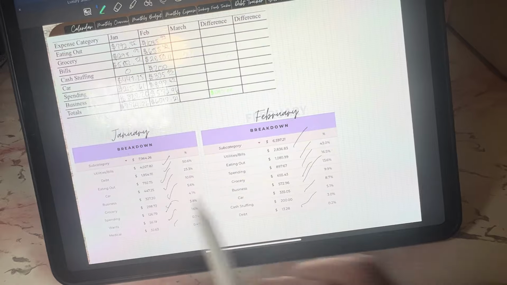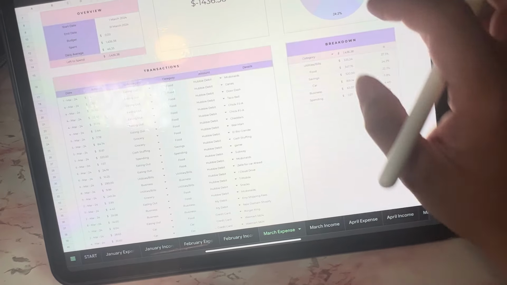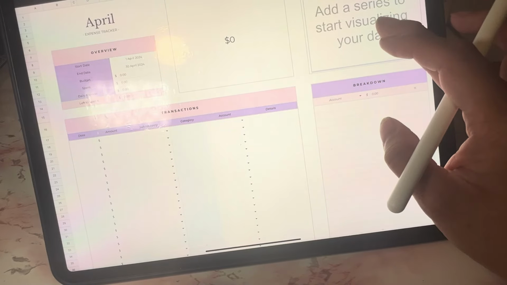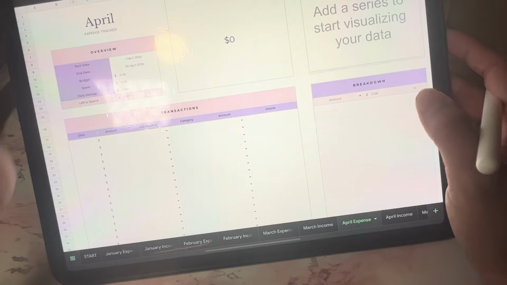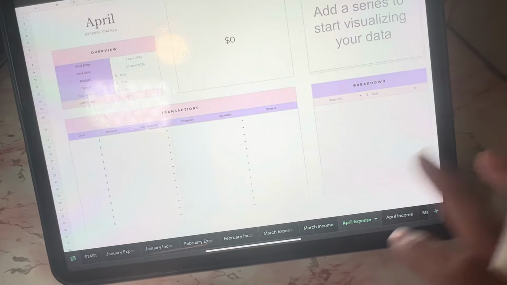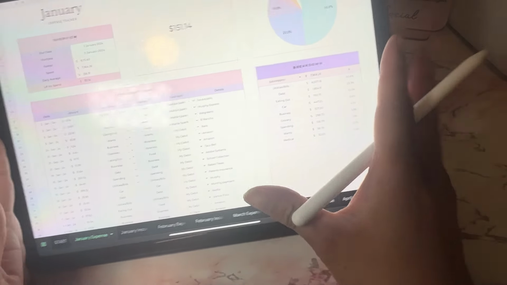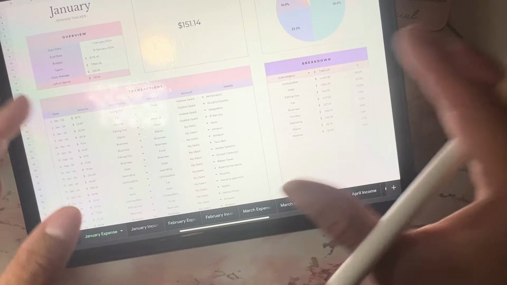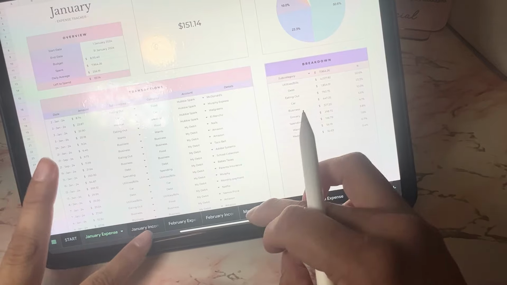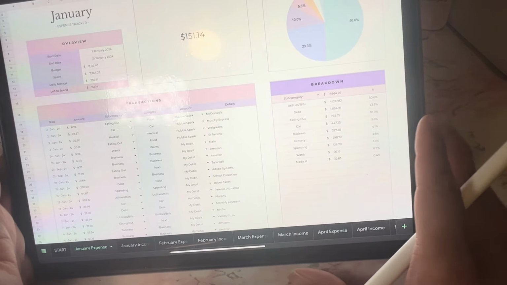And of course, this expense tracker, I'm almost done with everything I think it needs. As soon as I think it's done, I'm going to put it in my shop. I think it's so good, because especially for me, I need to categorize it and I need it to auto add, auto subtract. You have expense and income, and it'll help me for year end tax season. Okay, you guys, but that's pretty much it for income.